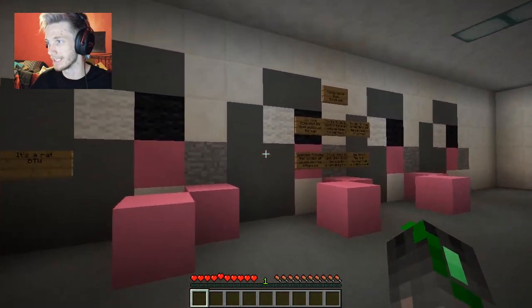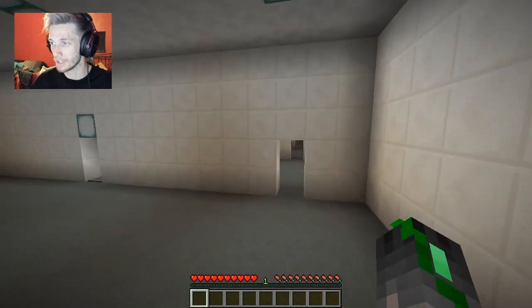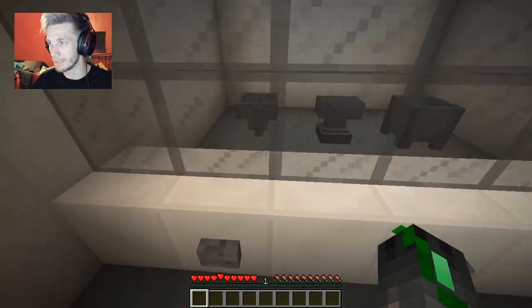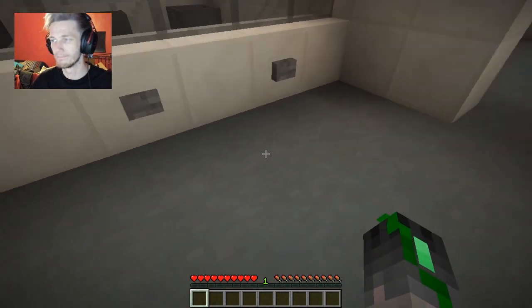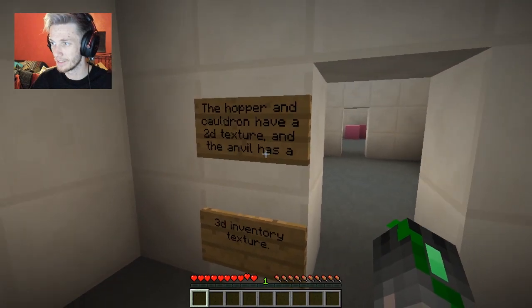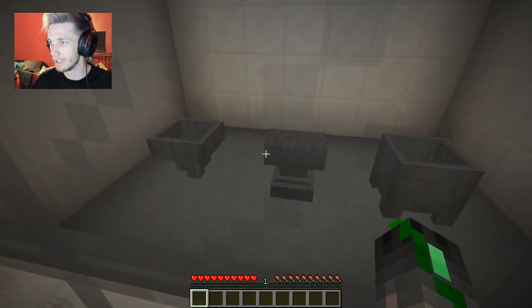That's a rat, by the way. I like it. I like the rat. Okay, so now we're going to do the second part of the map, where it's only going to be three buttons, and then eventually some are going to be about the builds. This one, you need blocks of iron. Is that it? The hopper and the cauldron have a 2D texture, and the anvil has a 3D inventory texture.